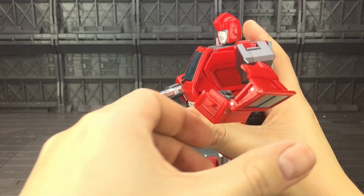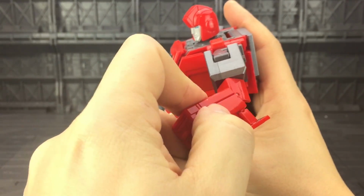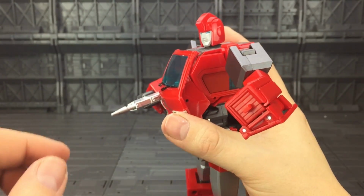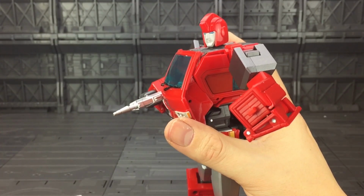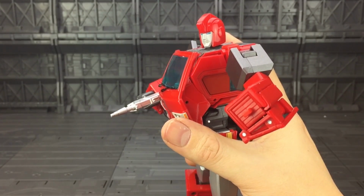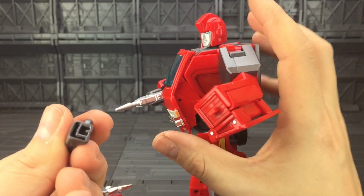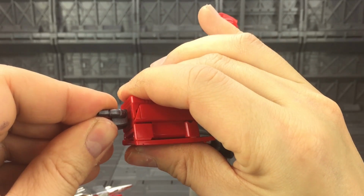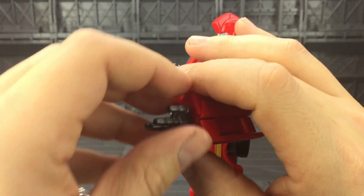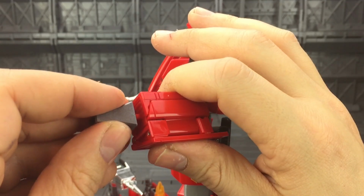By opening up the arm, spinning the hand around, and then closing this section back off, we now have a tab there, so we can add all of the additional accessories onto there, like, for example, one of the firing hands. Everything just tabs on using these tabs. Just plug that on. So we've got the hand on there.